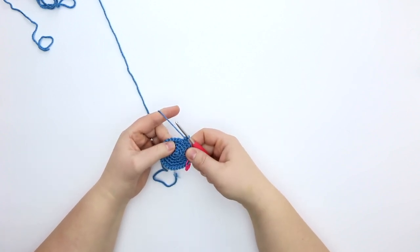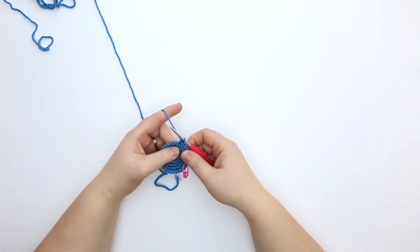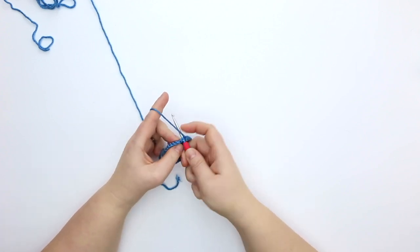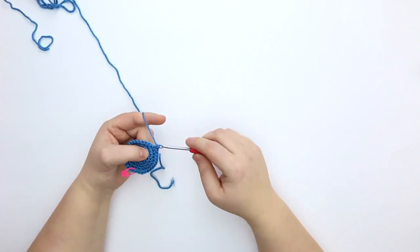1, 2, 3, and 4. Okay, and we're going to repeat that pattern 5 times. So we'll do single crochet increase, followed by a single crochet stitch in each of the next 4 stitches. So there's 1, 2, 3, and 4.